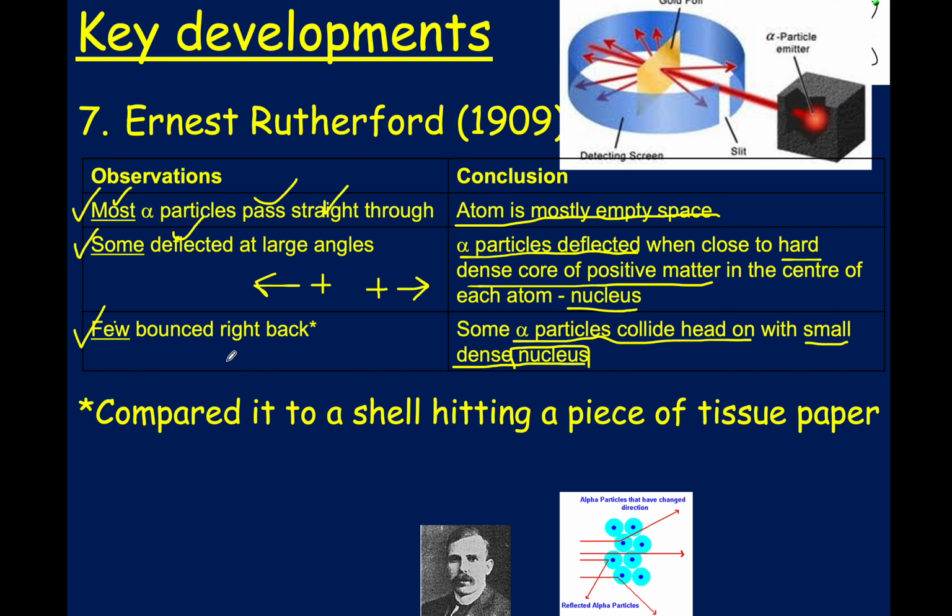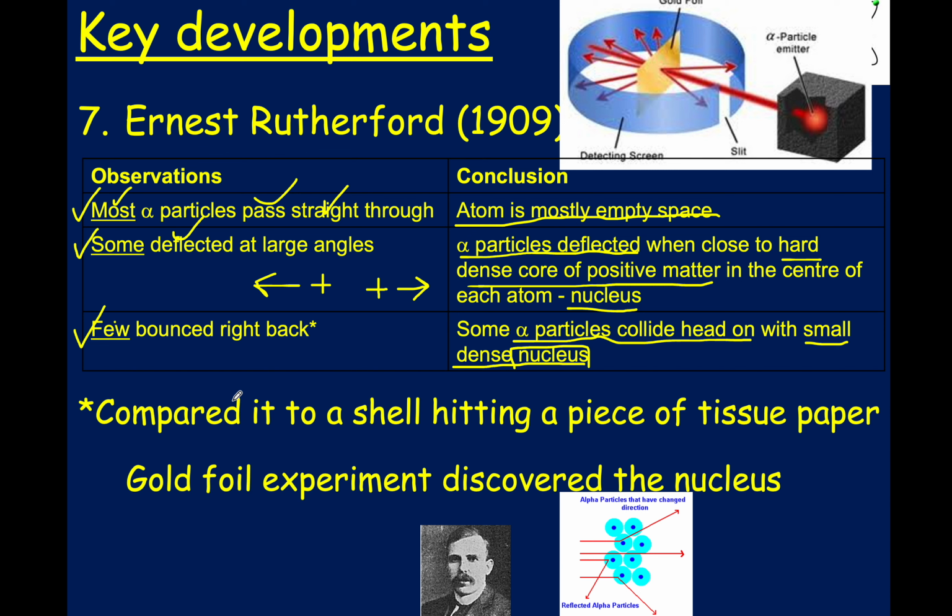He made a comment about the few particles that reflected back. He said it was like firing a cannonball at a piece of tissue paper and having them come right back. It was really unexpected. So his gold foil experiment discovered the nucleus. That is his big claim to fame.